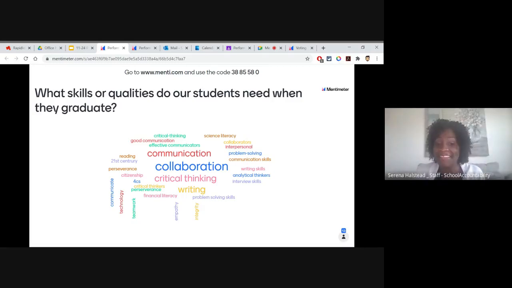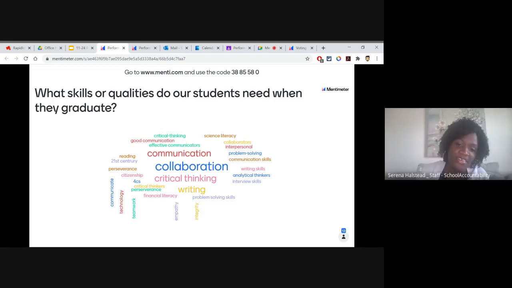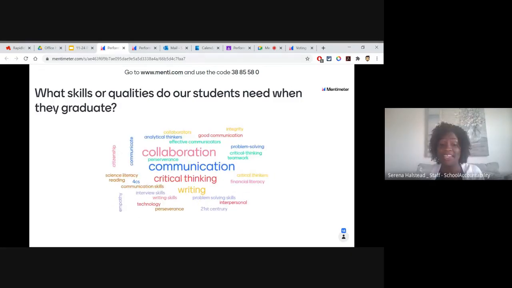Okay, so I'm seeing some of our 4C skills popping up here. So I'm seeing communication, collaboration, critical thinking. Am I missing anything else here? I'm sure writing is popping up there. So collaboration is one of the biggest ones, and we're needing that more than ever now. Persons need to be collaborating in remote learning and doing it well.